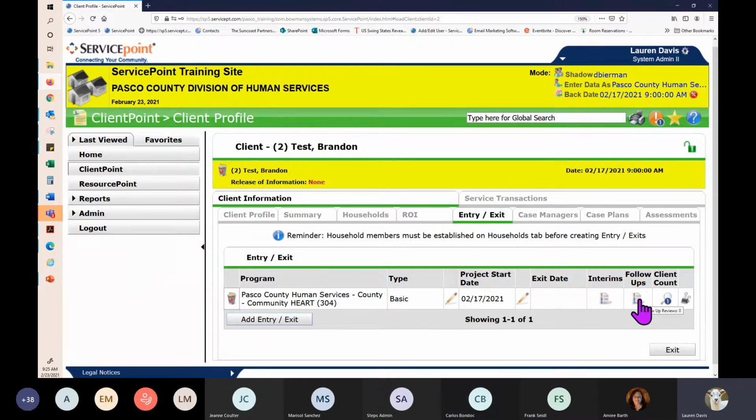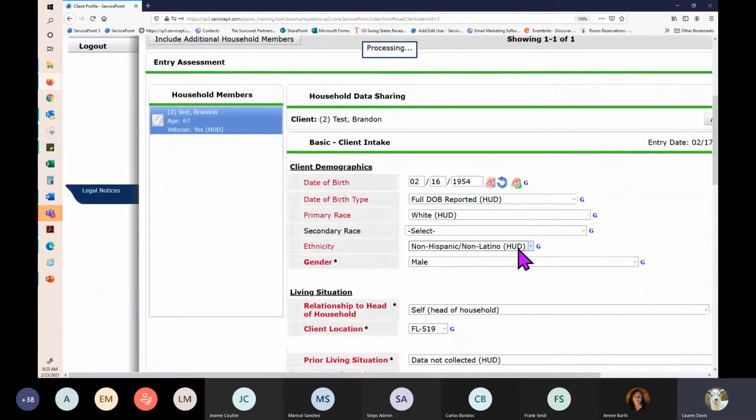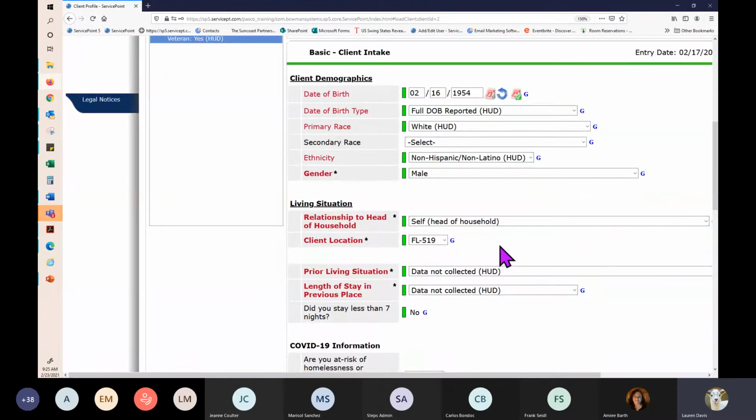So you don't have very much information to go off of past that registration form. It doesn't ask on that SurveyMonkey about disabilities or income. Or even, I don't know if it does, but if you have the client's prior living situation or where they stayed last night, that would be excellent. But at this point, we are just entering this client into this project.